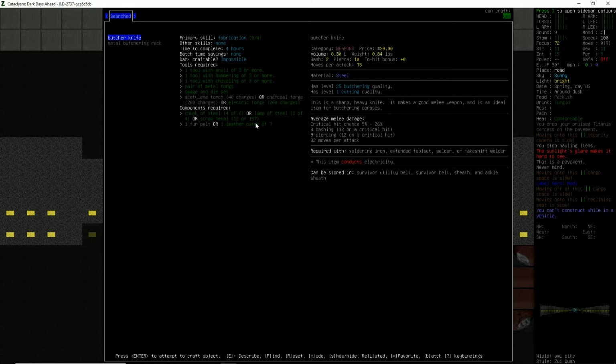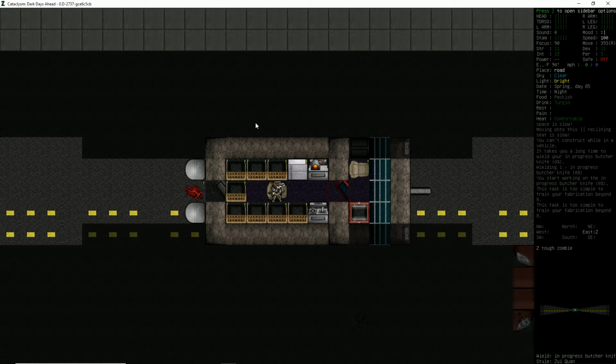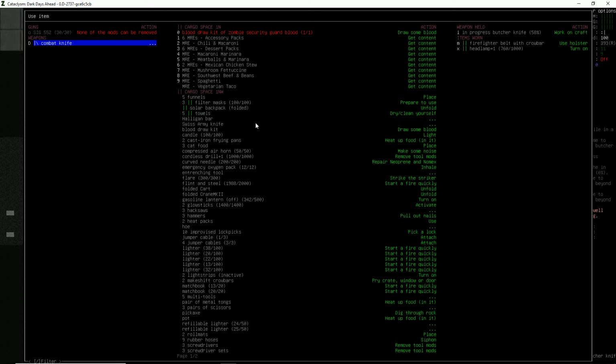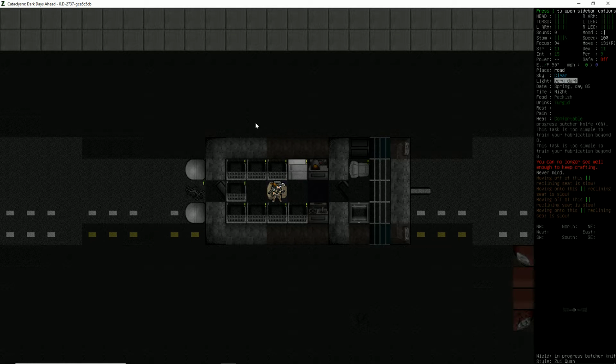Actually, why don't we do this? 25 butchering quality. Let's make a butcher knife. Didn't even think about that. So let's make a butcher knife. Then we'll try to do a full butchery, but we can't unless we're next to a tree, I think. Wow, this took a long time. That's awkward. How long is this thing until it's done? 58%. Yeah, we'll wait on that bad boy. Let's just keep that in our inventory for the moment.